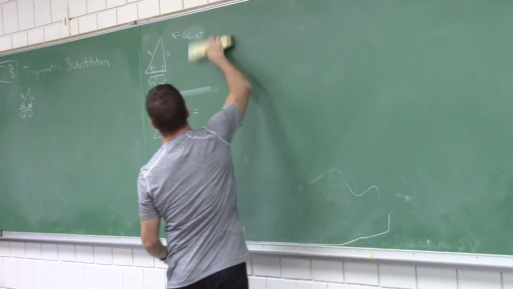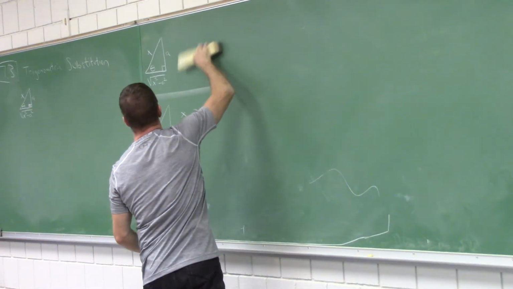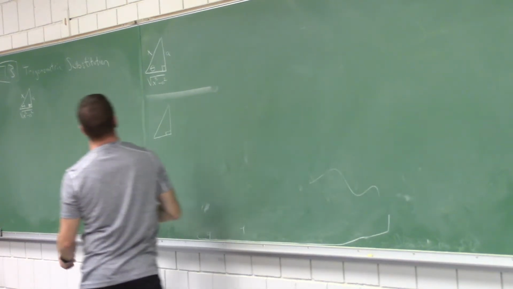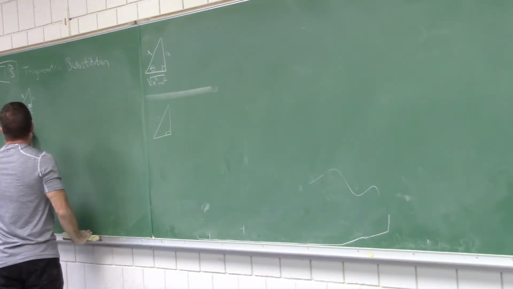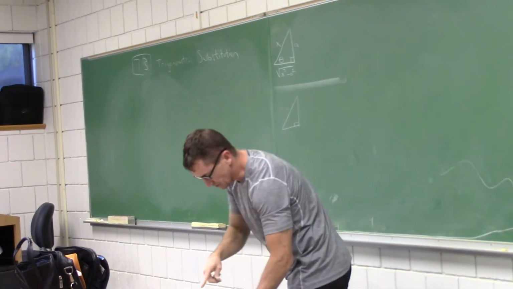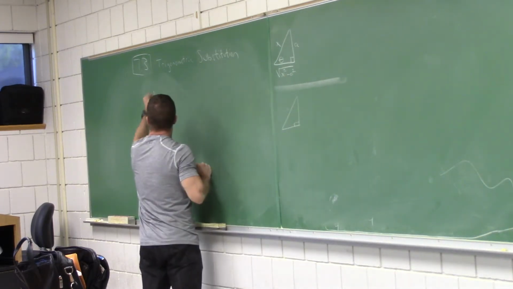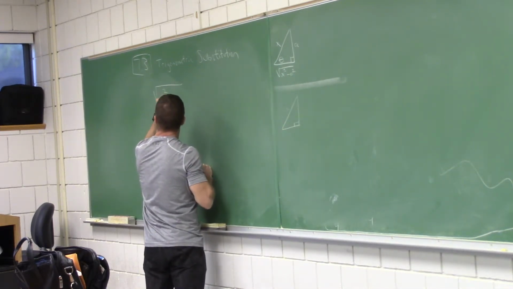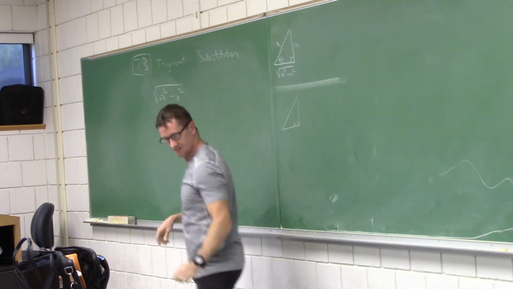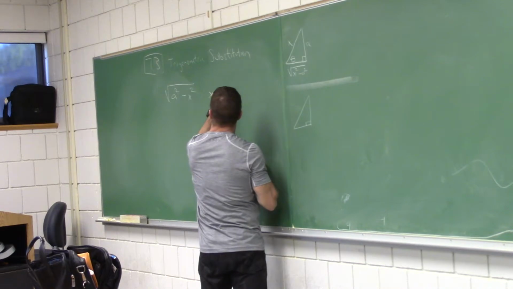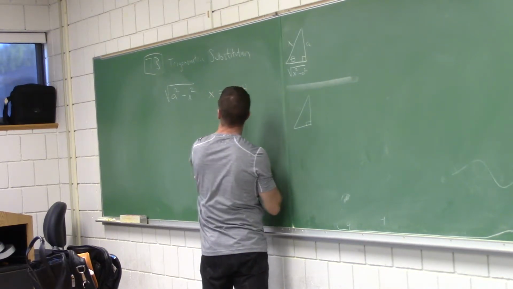I'm going to rewrite this because that wouldn't work out, would it? No. So I'm going to draw this again. I'll make a nice clear triangle here. And I'll write the actual chart that they have: a squared minus x squared. I'll draw the triangle last, so no one's confused. We're going to use x equal to a sine of theta.